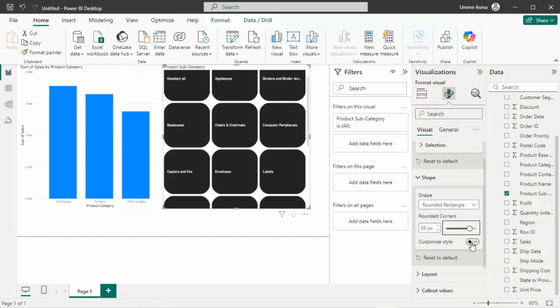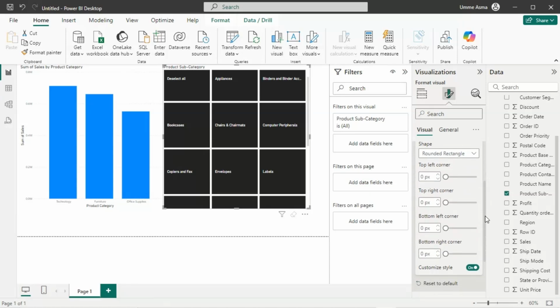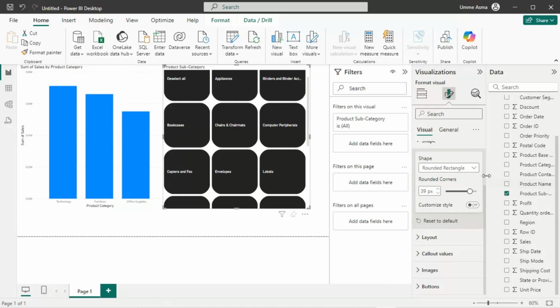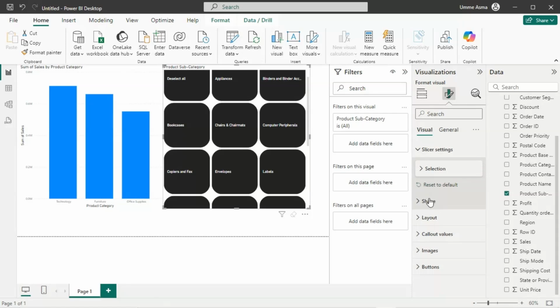And if you want, you can turn on customize styles and set how much the top left corner, top right corner, bottom left corner and bottom right corner should be. So the four corners you can customize. Let me turn off this customize option now. So now we are done with the shapes.